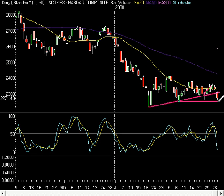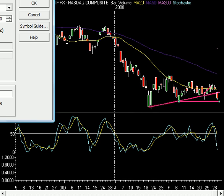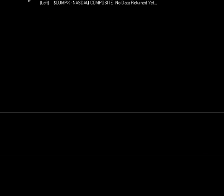A close below that in this area right below, and you will possibly see a move to the January lows, and then obviously we'll watch for breakdown patterns for a break of January lows, and then we'll have to start looking at the larger picture, possibly the weekly chart. And then just let me flip to the weekly chart so we can look in on this. It's always fun to look at the weekly chart and see a broader picture.